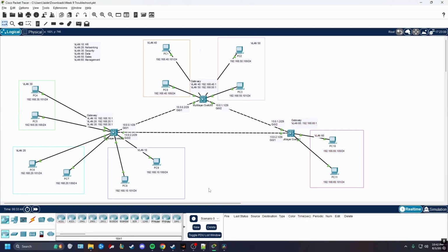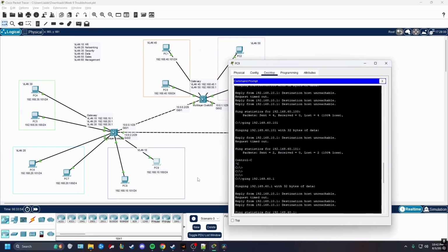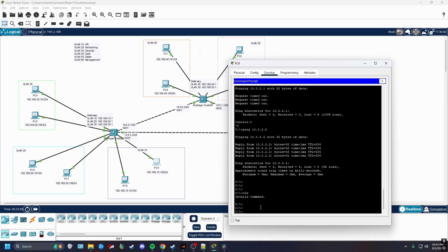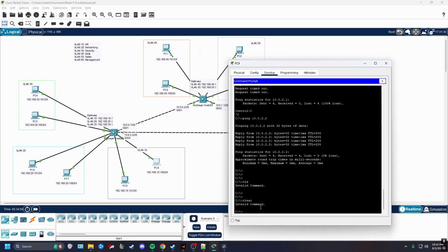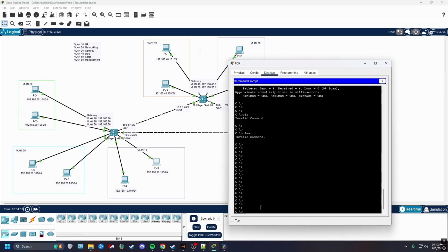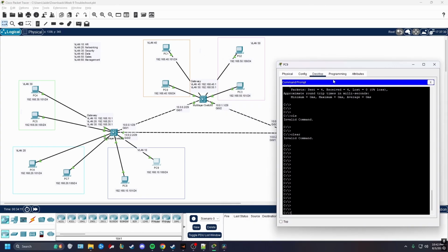Right. So we're going to verify connectivity to all these devices now. So let's go back to VLAN 10 and PC 9. Okay. So we knew originally we were able to ping VLAN 20, 30, 40, and 50 from this device.